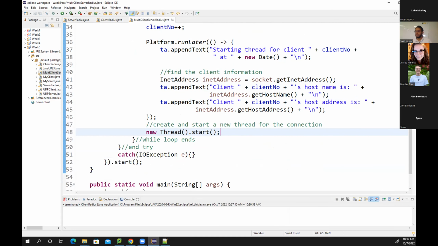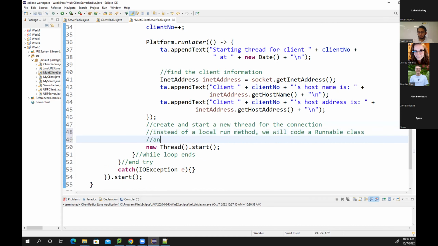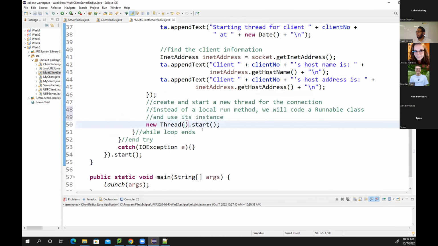Again, I'm not done with the code. Run. So instead of coding a local body of a run method, we will create a class with a Runnable interface.